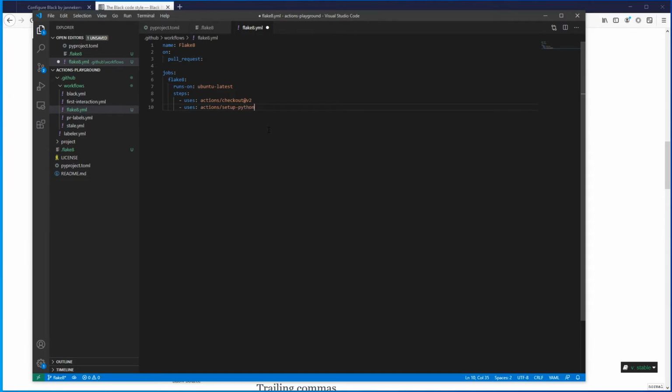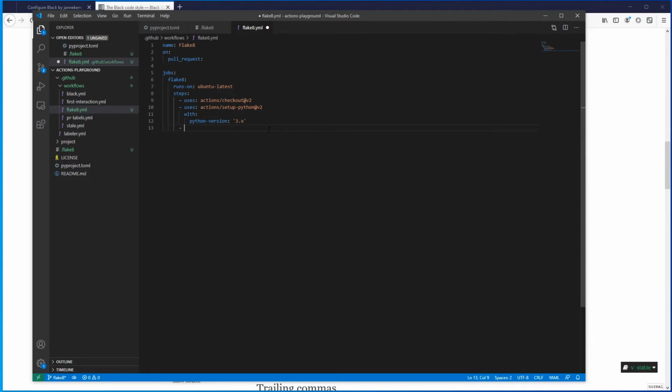And this is also version 2 with some configuration parameters. Here I am just setting this as an example, so you can configure the Python version. For example, to 3.x, which will be the latest version of Python 3, basically. But you could also make it run on 3.6, 7, 8, or so on.